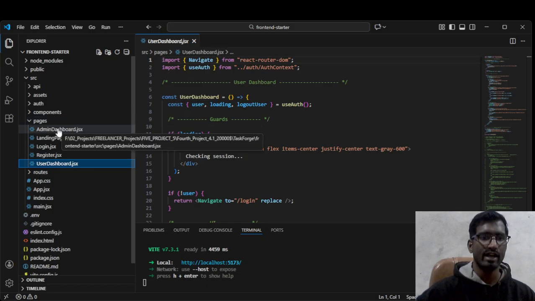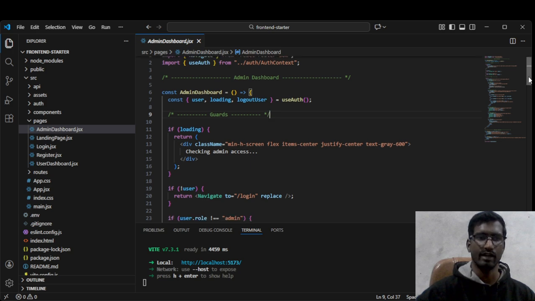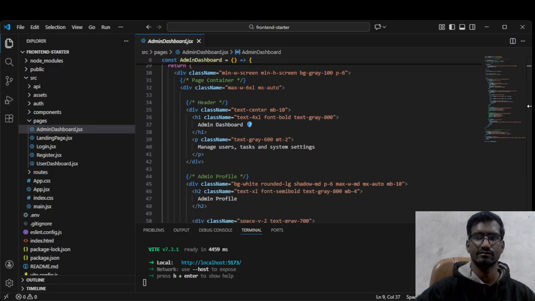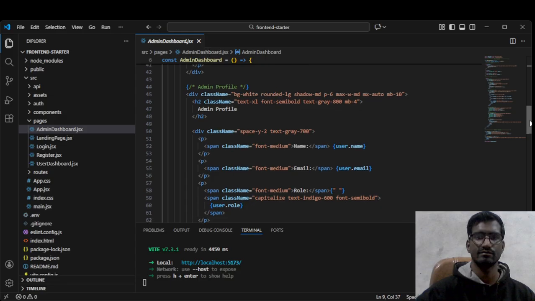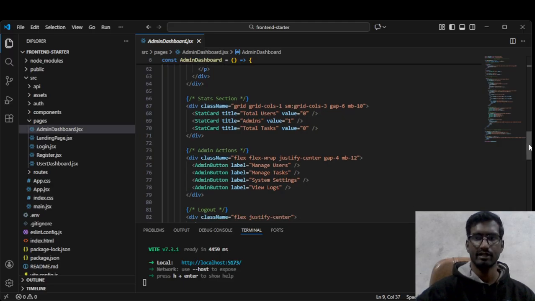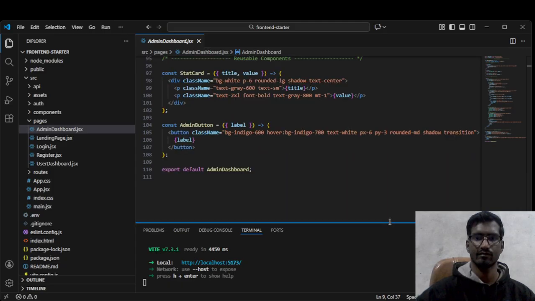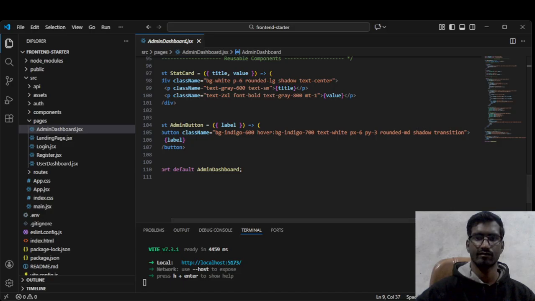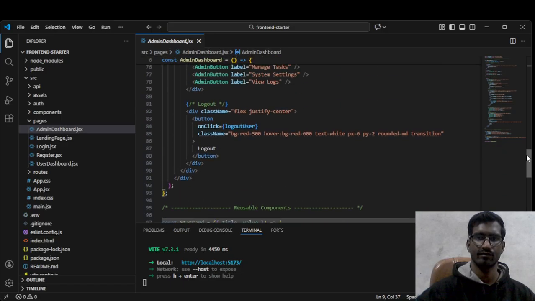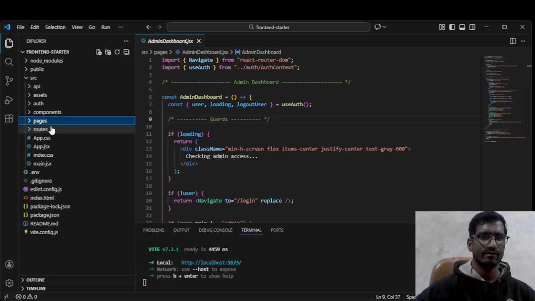Now inside pages there is also adminDashboard.jsx, so we will talk about this one. You can see the admin dashboard part is there. Now these are the pages I have built.